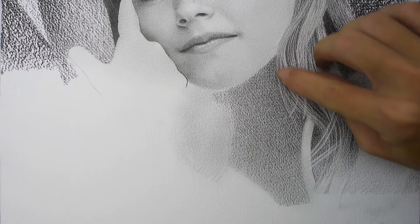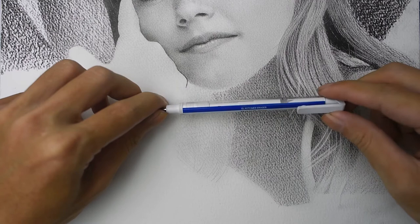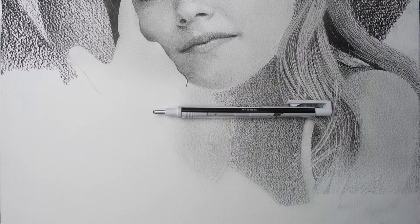And for that I have a new tool. Check this out, guys. It's the Tombow Mono Zero Eraser. So basically it's just a regular eraser in a pencil case. It's very thin, but the eraser is actually very hard, so it doesn't break easily.